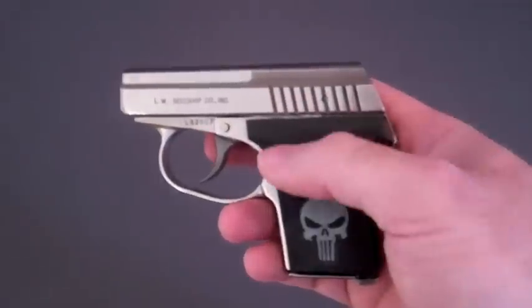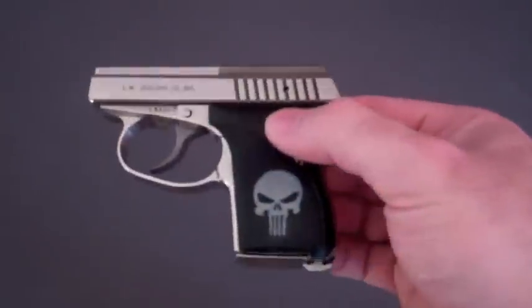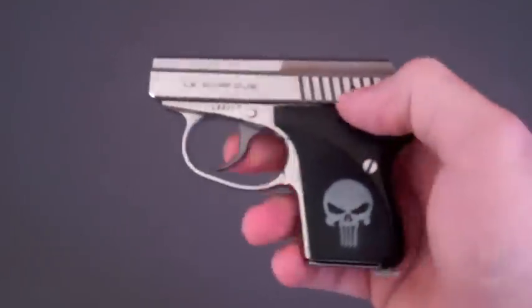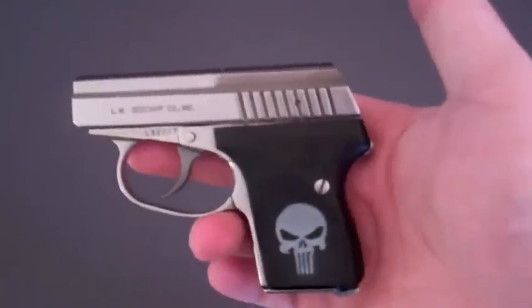But other than that, top quality gun. These guns deserve their reputation. They're known as the best mouse gun around, and they deserve every bit of that reputation.